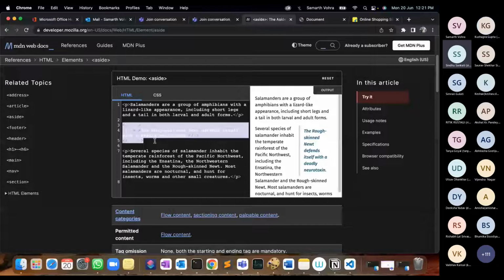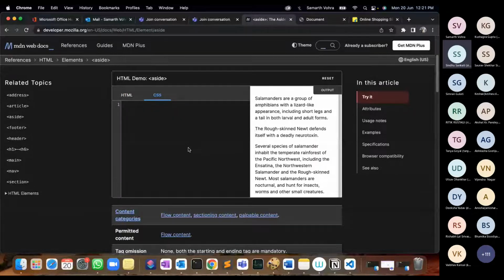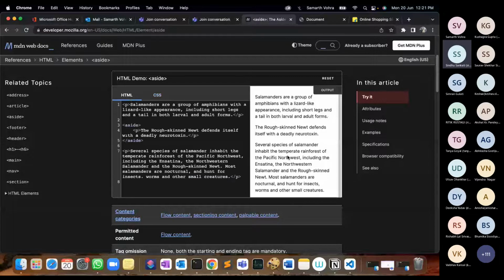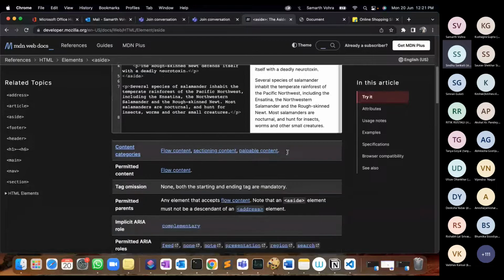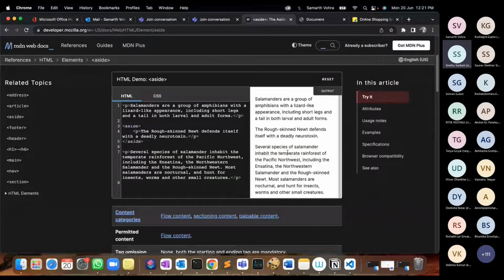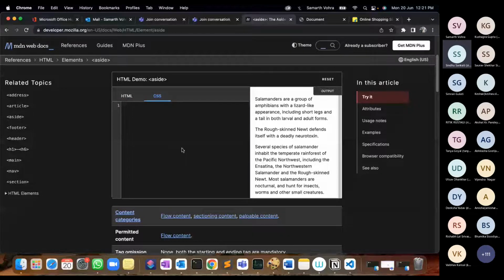Okay. So this is because of this CSS. What I'll do is I'll remove this CSS. Now there is nothing written inside the CSS, and I'm only having my HTML tag. If I see the output window, everything looks normal and nothing is moving towards the right side. It is just a simple paragraph. So the right side was coming because of this CSS. This we'll do when we learn CSS.